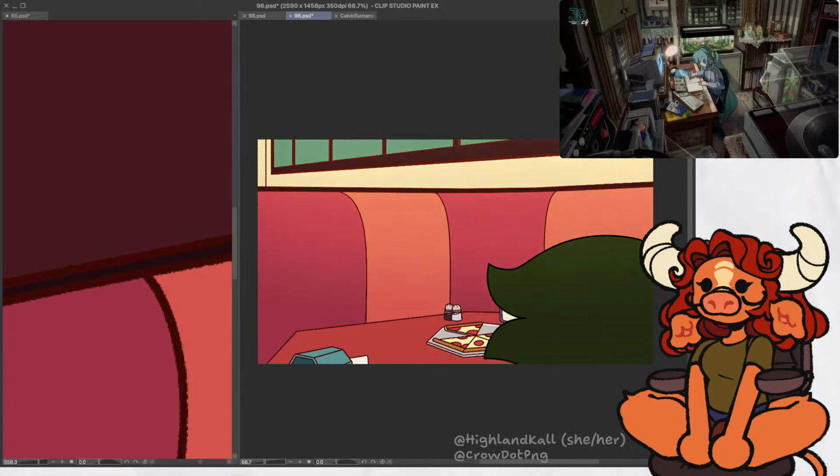There we go. Because there's going to be some texture on the chairs as well in the final version, which I could throw on right now, but it's on the same layer as the table. Let me fix that real quick.